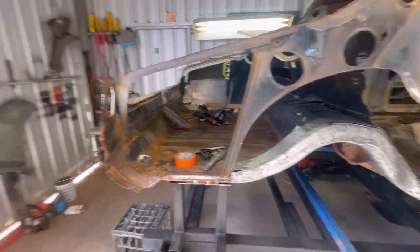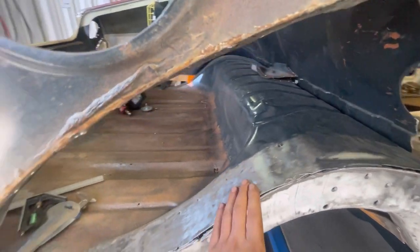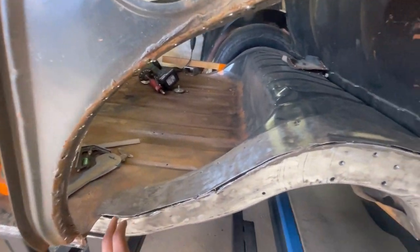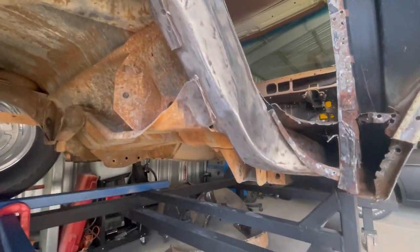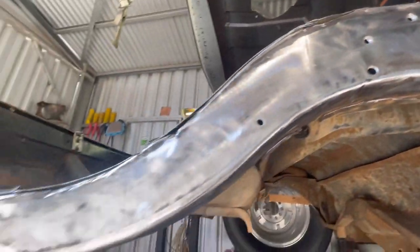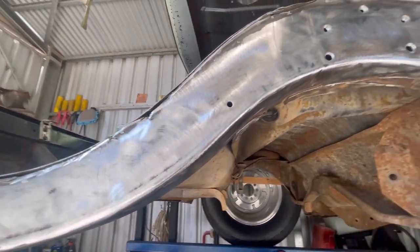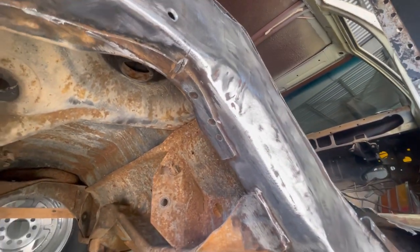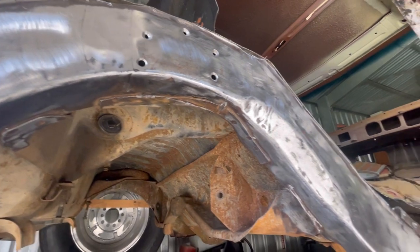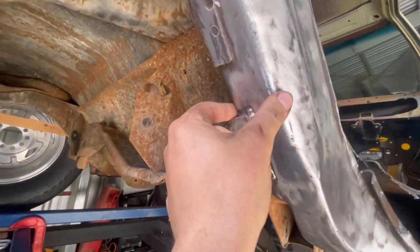Alright, hopefully you can hear me over all that wind outside. I've got the rail cleaned up. I've removed the lip pretty savagely in some spots, but that's fine because all that will get cut out. Even though I'm going to be cutting this out, I still need it clean so I can write all my markings down. I've got to do a bit of measuring with the verniers of the rail in all the factory spots, at the factory width, in a few bits.